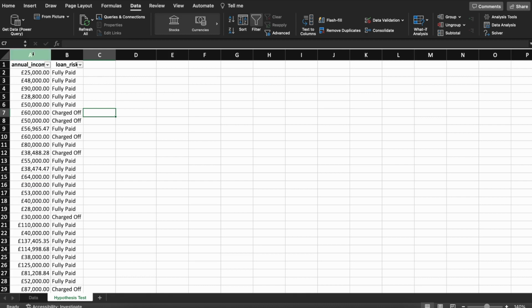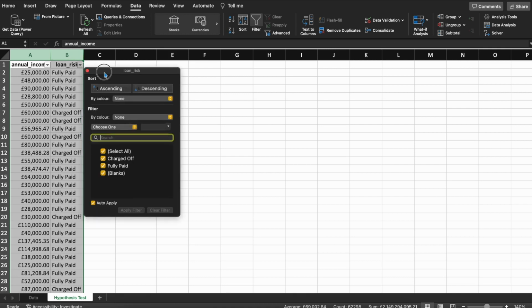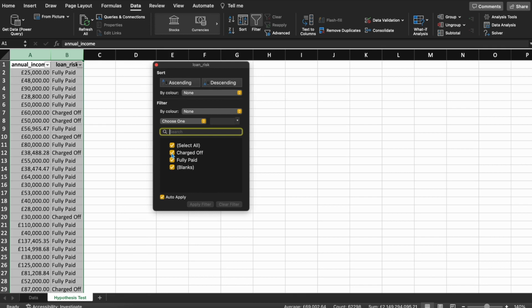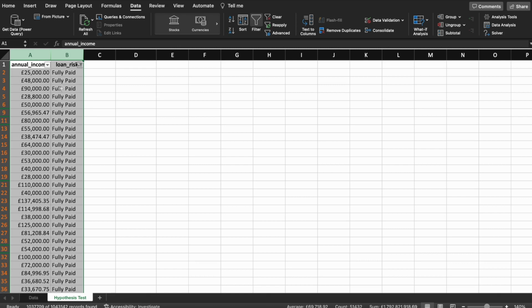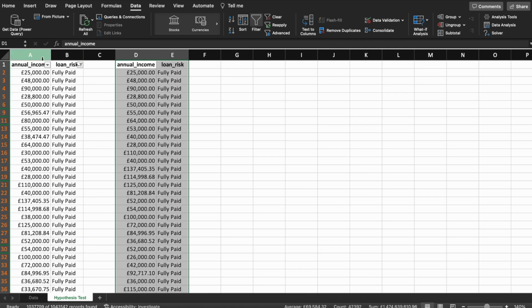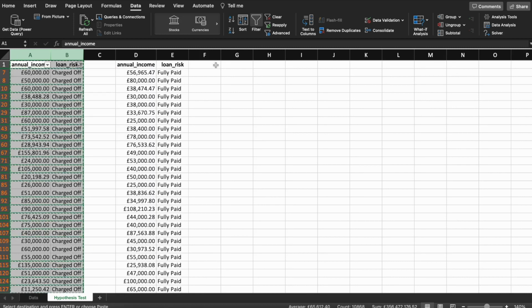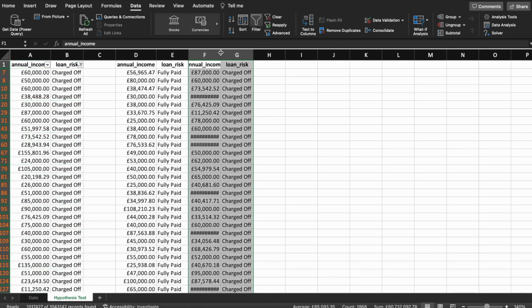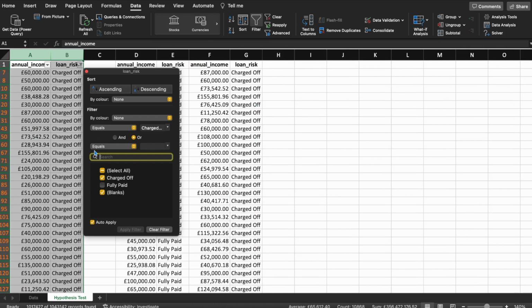Just to start off, I'm going to highlight the A and B columns, click on loan risk and this toggle button here, and then let's put fully paid first. So we'll untick charged off. All the individuals under the loan risk category of fully paid will only occur. Everyone else will be removed from the list, right? So we copy this and paste it over here, and we can do the same for charged off. We copy this, paste this, get values here, perfect. Now we have 2 columns. Let me just unfilter this before my Excel crashes.